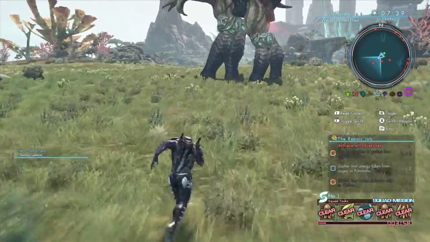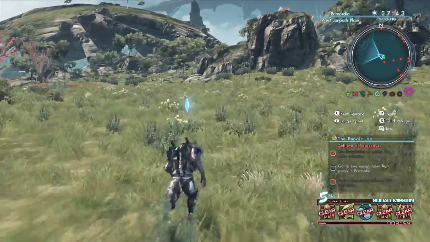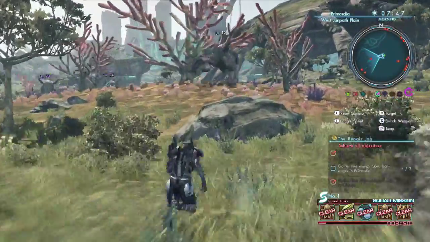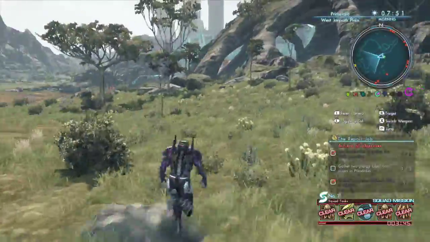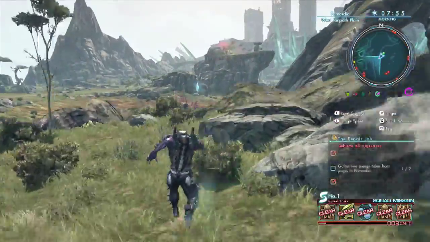So last time when we left things, I was hopelessly searching through Primordia, trying to find 2 energy tubes in order to complete an Affinity Mission. In my previous play session, I'd spent a good couple of hours traversing Primordia trying to find this elusive item, and for the first hour or so of this play session, I stupidly did the same thing again.